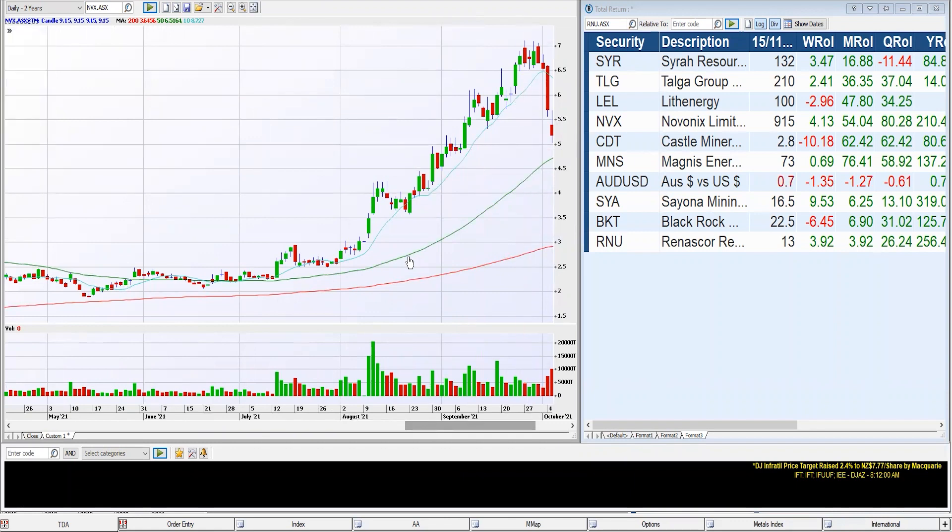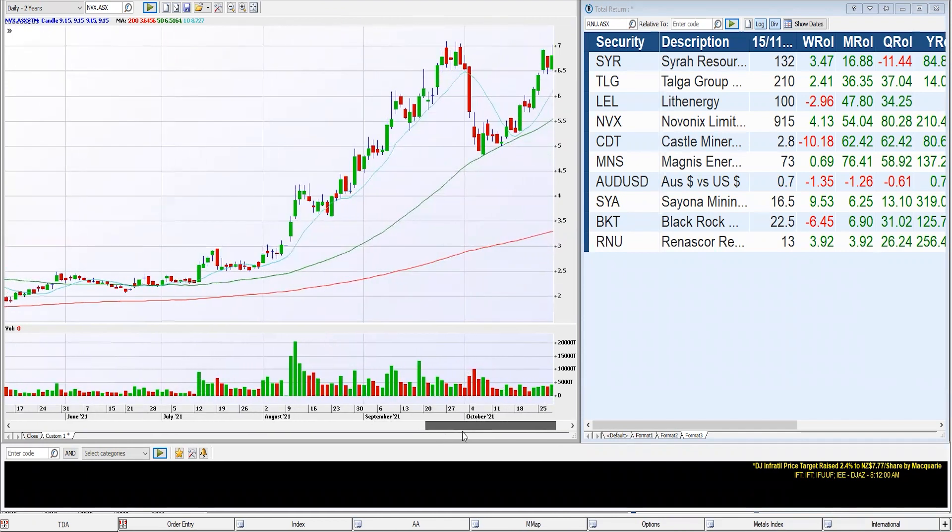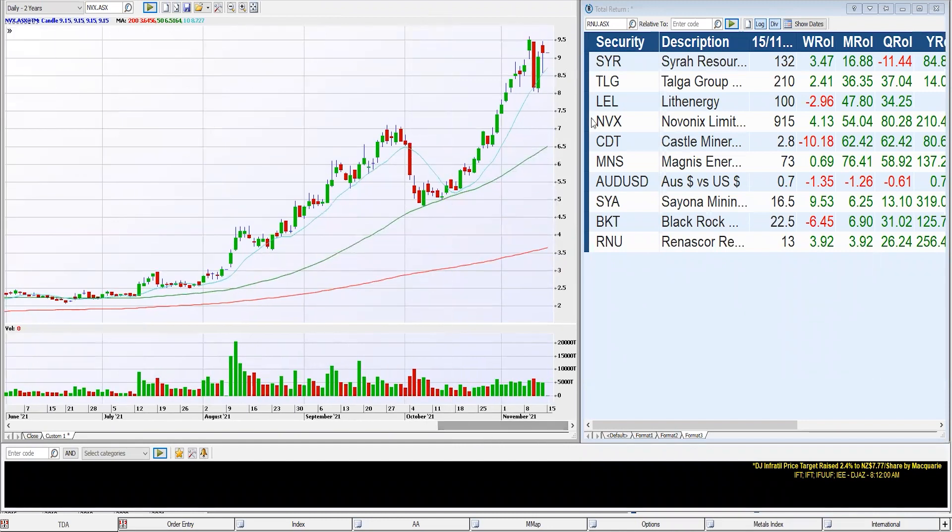It did have a pullback. From a Gil Morales and Chris Kacher perspective, looking at the pocket pivot back here, they're holding the 10-day moving average — because if it holds for more than six weeks, they maintain that as a traveling stop loss, and when it breaches they'd stop out. Otherwise, it's a 50-day moving average. That would have moved the stop from around $2.50 to $2.55, getting out above $5.50 on the next day after end-of-day stops triggered. Then it congests before starting the next rally up to break out to over $9.